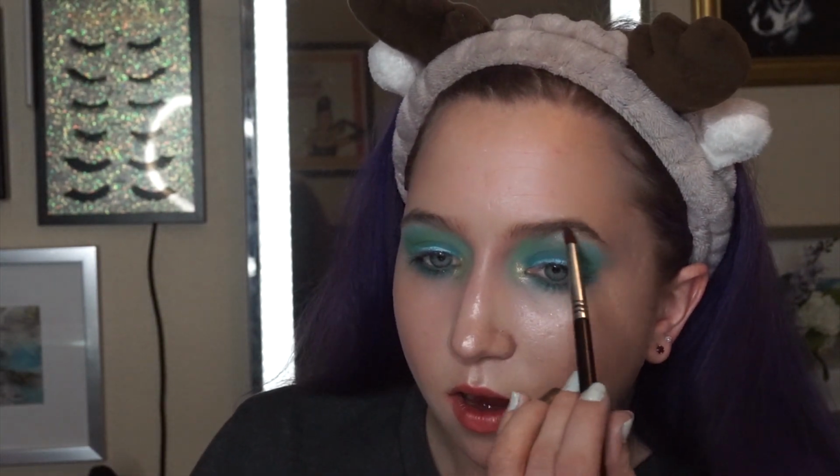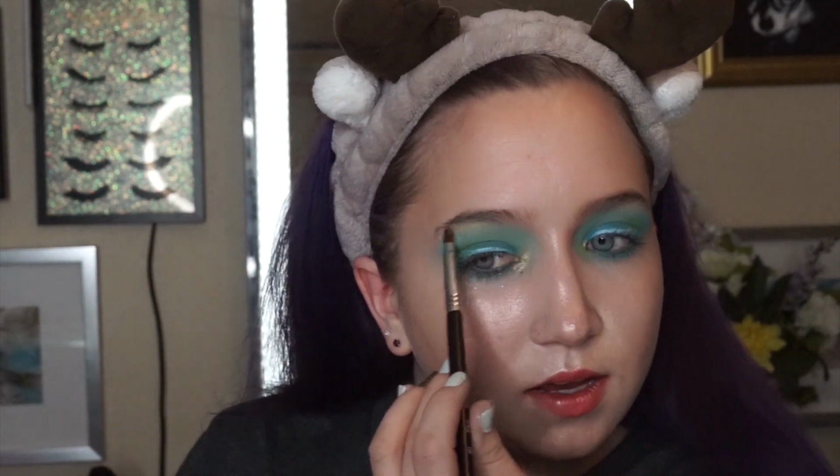Okay, that side's more yellow. Let me get more yellow over here. Okay, so then I'm just going to take that mixture as well on the brow bone for a subtle highlight.